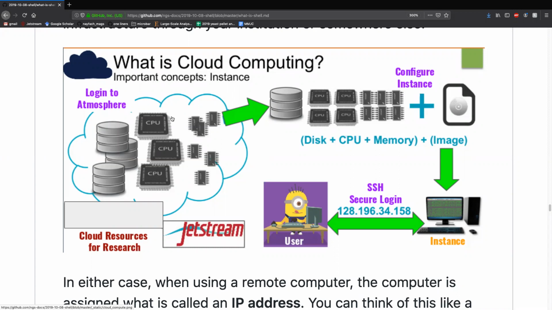And now as a user, you use a command called SSH to securely log into this computer. This computer has an IP address, and that's a lot like the house address that you have in your neighborhood, where it's unique, and it allows you to find this computer essentially and send things to it or go to it.